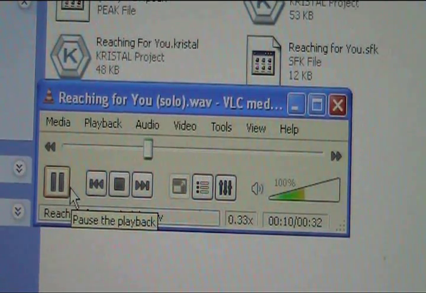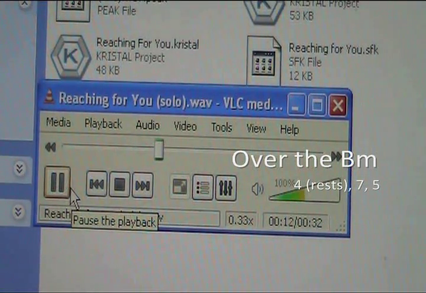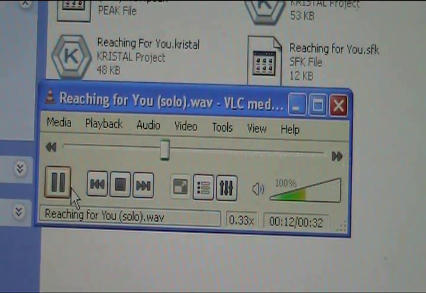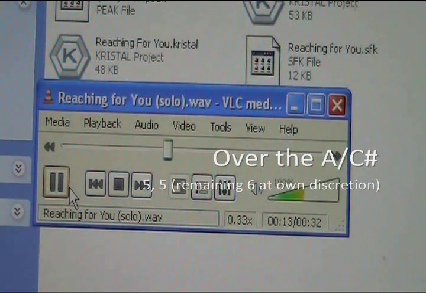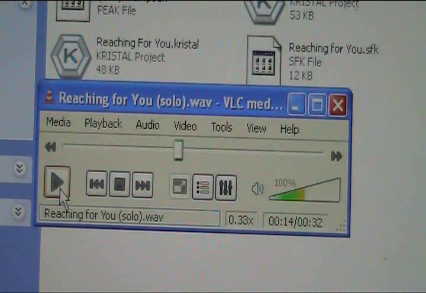1 and 2 and rest. 1 2 3 4 5 6 7, 1 2 3 4 5, 1 2 3 4 5, 1 2 3 4 5. That, my friend, was odd group phrasing, and odd group phrasing occurs when you have odd numbers of 7s, 5s, and 3s that occur over primarily a 4/4 sequence.